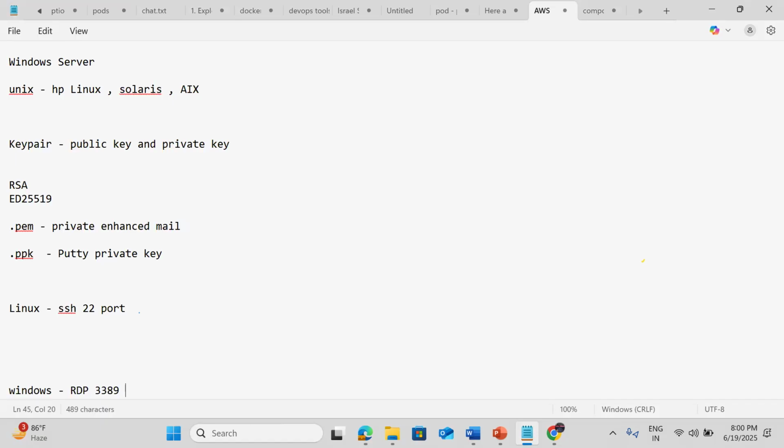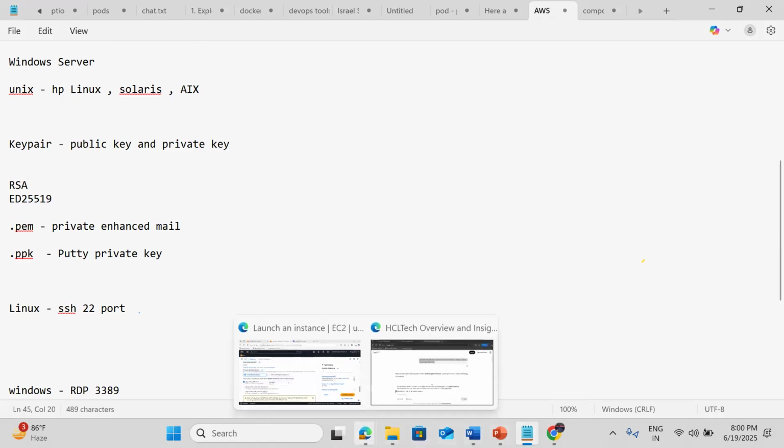If we don't open RDP, then also I can't connect to that instance. For Linux, which port do we need to open? Port number 22. And for Windows, 3389. That is the RDP port we need to open.